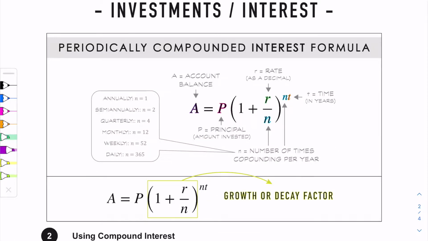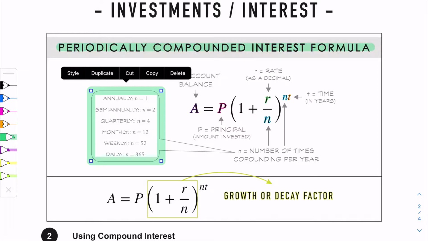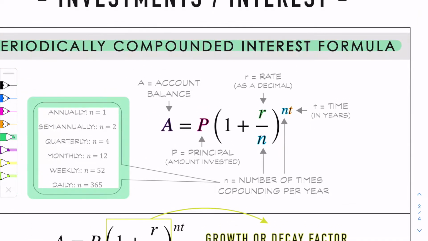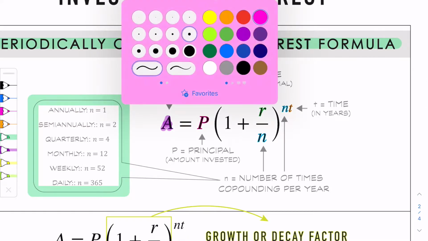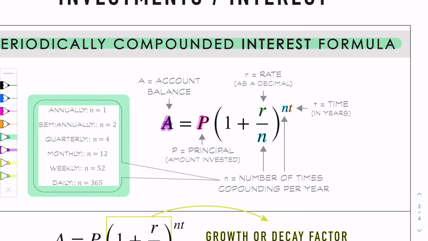The first formula we're going to look at is the periodic compound interest formula. It is used when you are specifically dealing with interest that is compounded annually, semi-annually, quarterly, monthly, weekly, or daily. For this, we fill in this equation. We have A, which is equal to the account balance. We have this set equal to the principal, or the amount invested. So it's whatever you start with. I should put starting point as an extra note.